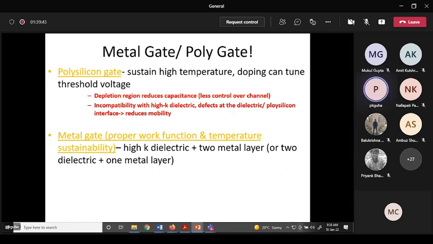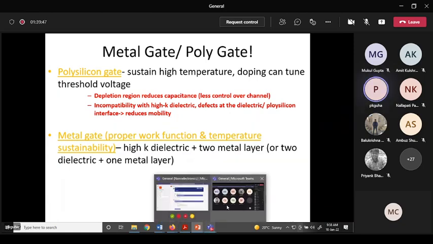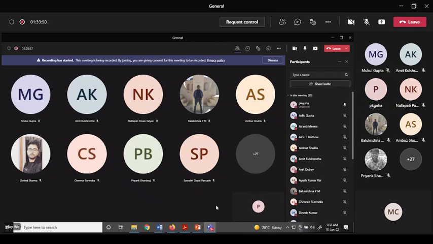So do you know, any of you, what was the gate material in MOSFET around the 1970s or 1980s? Do you know, any of you? So on top of oxide, sorry? Aluminum. Yeah. So on top of oxide, it was aluminium, right?